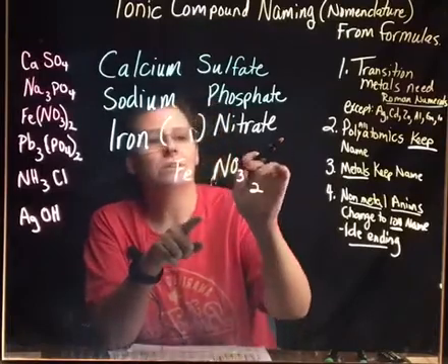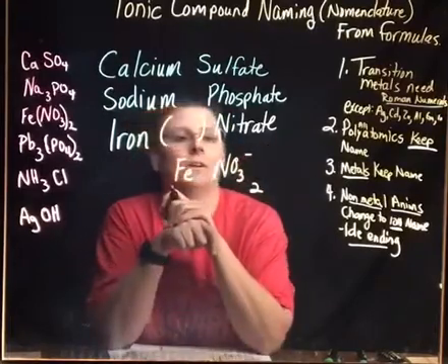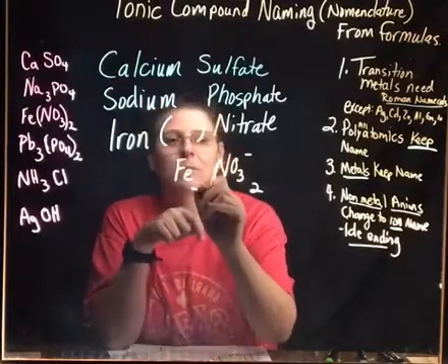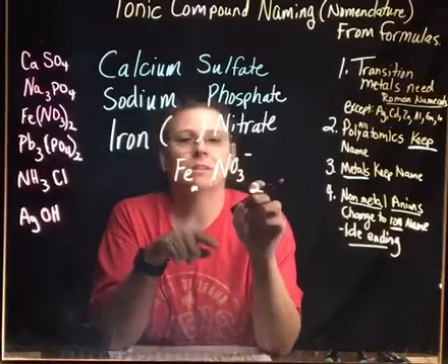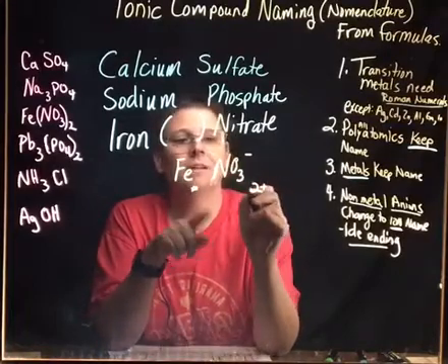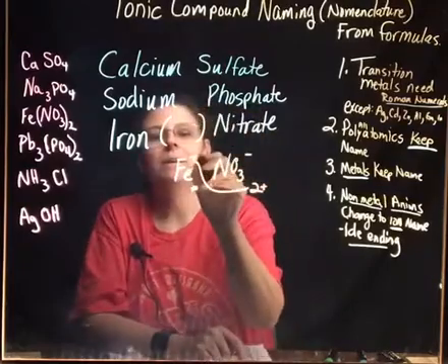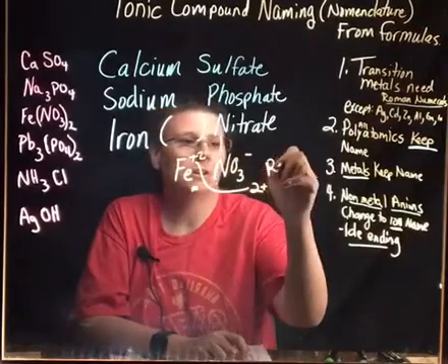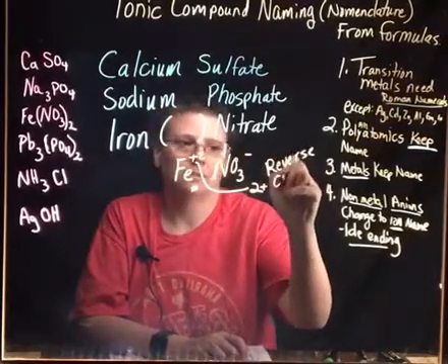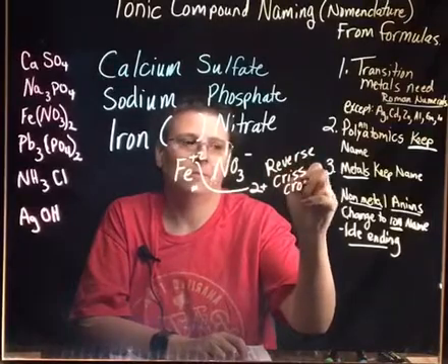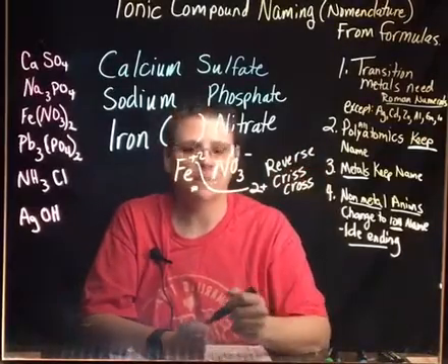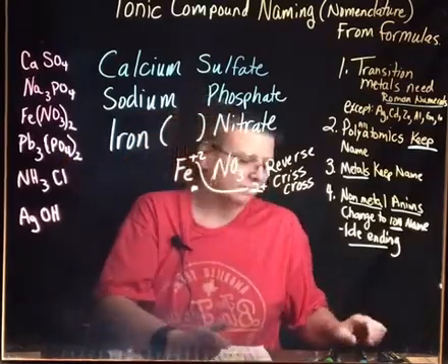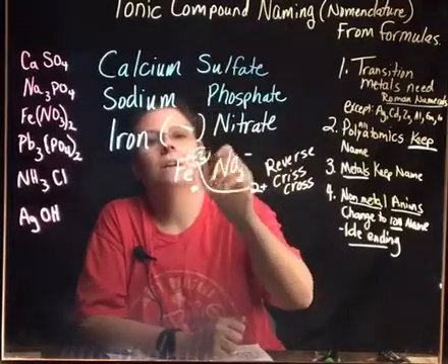Well, I know that the original oxidation number for nitrate was a negative. That matches, because if I put a negative down here, this is what I would have gotten rid of. So what do I do with this 2? Well, if I put a plus sign on it, I'm going to reverse it and put it back up here. So I'm basically doing the reverse crisscross. I'm doing the opposite of what I did to find the formula to find the name. Okay? So here is what goes here.